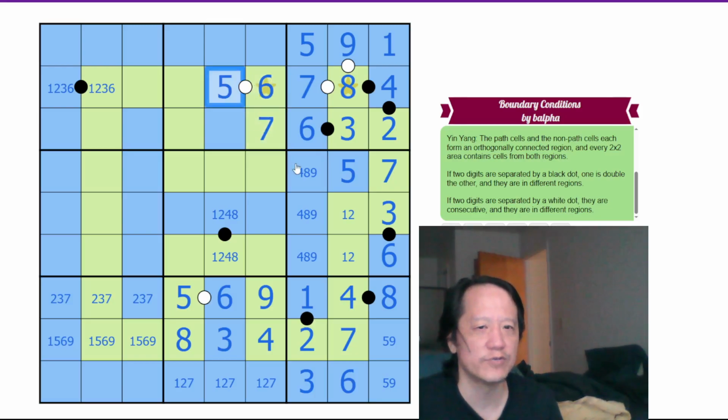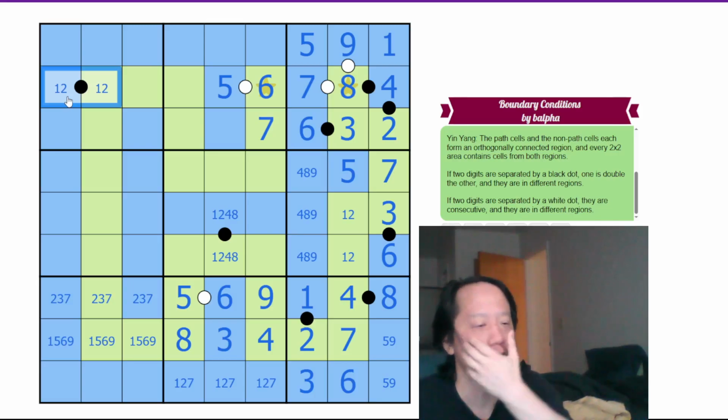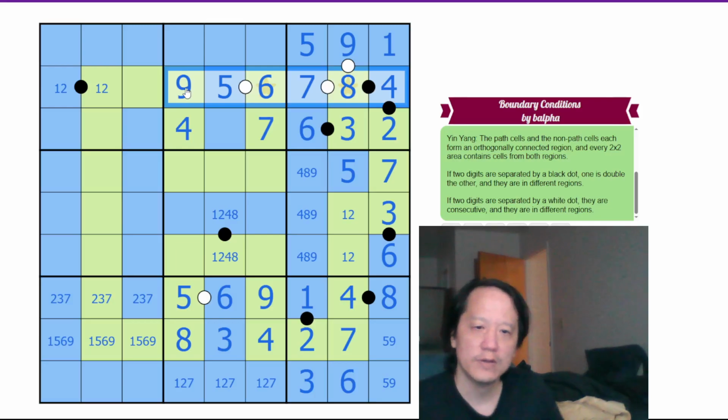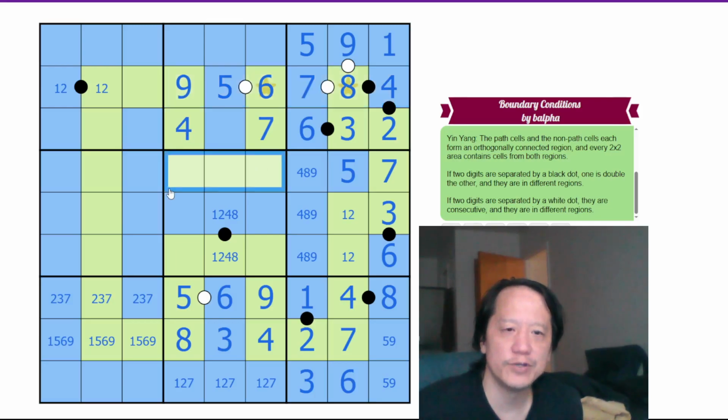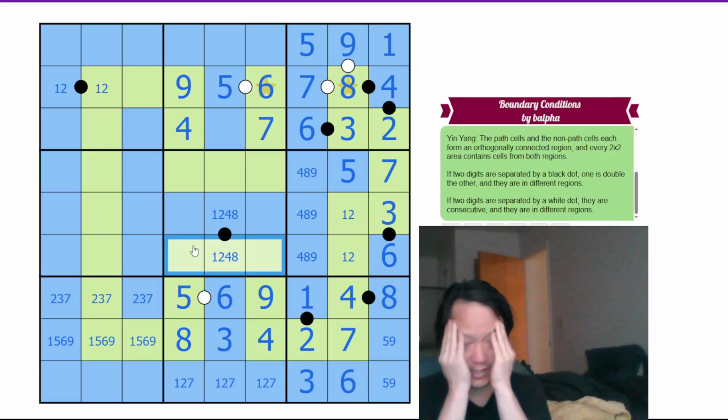6 is consecutive with 5 out of those digits. That eliminates 3, 6 as a pair in the rest of this row for the 1, 2 pair, or 1 to 2 ratio. This must be 2 digits adding up to 13, and we don't have 5 available and no 6 or 7. So that just leaves 4 or 9, which means this must be 4 here, and this must be 9 here. We have 3 digits here adding up to 13, and these 3 digits must add up to 13. That's 26.